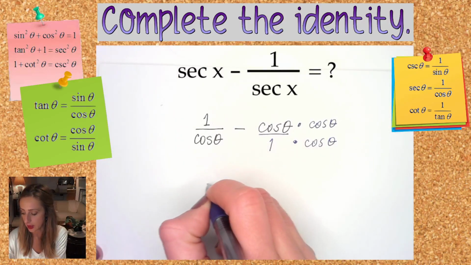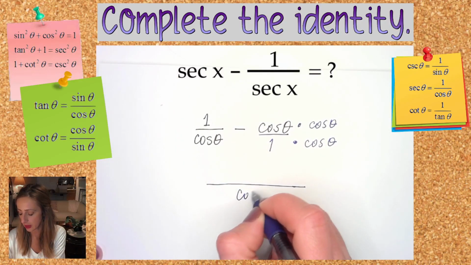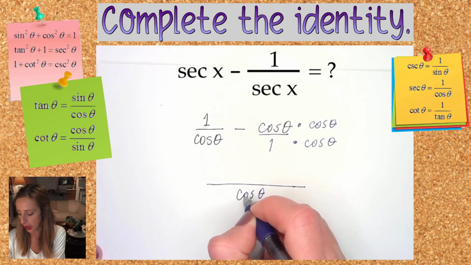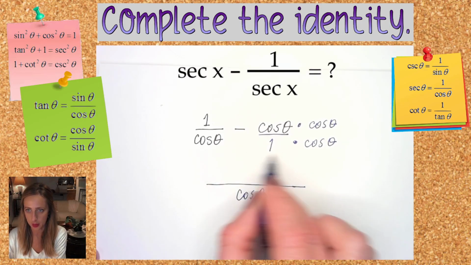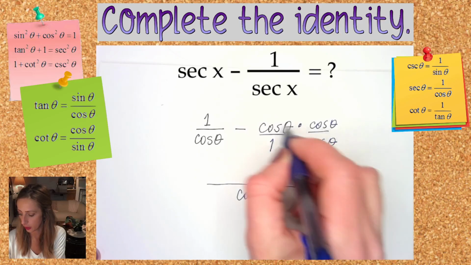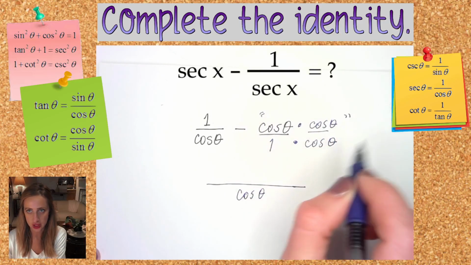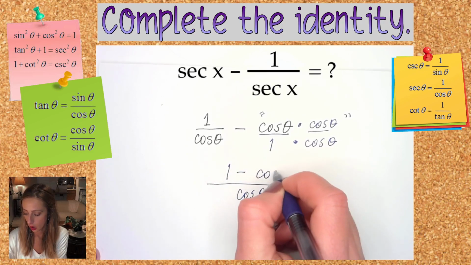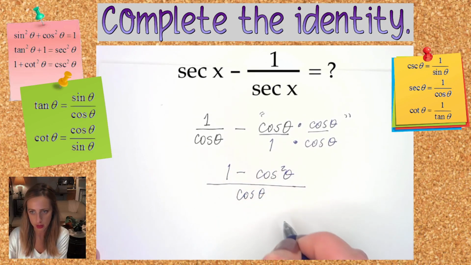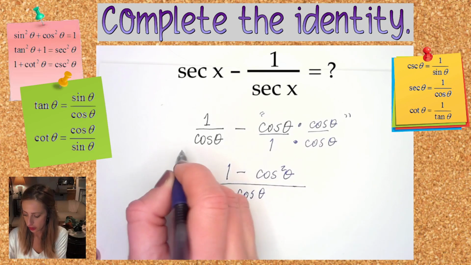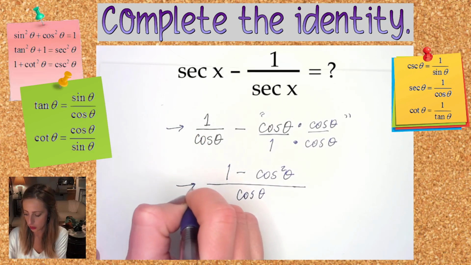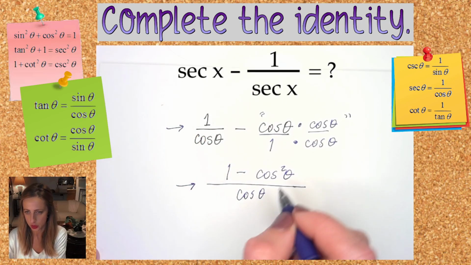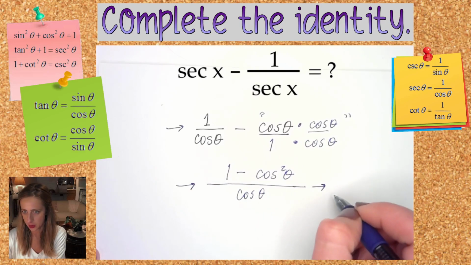So by doing this, we can now rewrite this as one fraction where cosine theta is the denominator, since it is a common denominator, and we're going to write this whole section together. And then we'll have 1 minus cosine squared theta on top. From here, I'm not using equal signs, I'm doing arrows, like this implies this, which implies this. I'm just going to save a little space. I'm going to go this way.